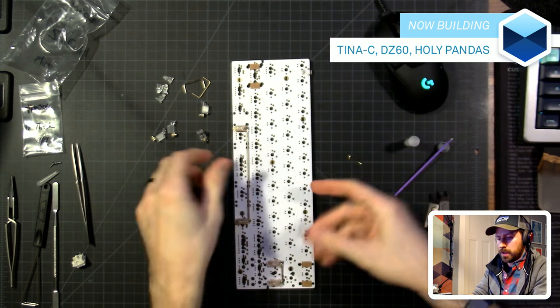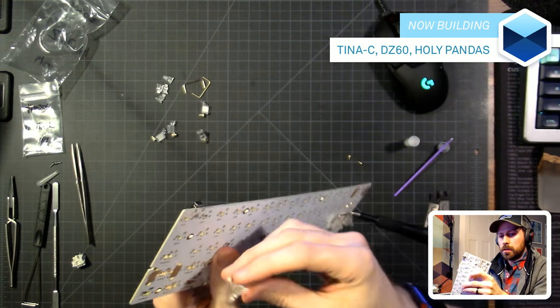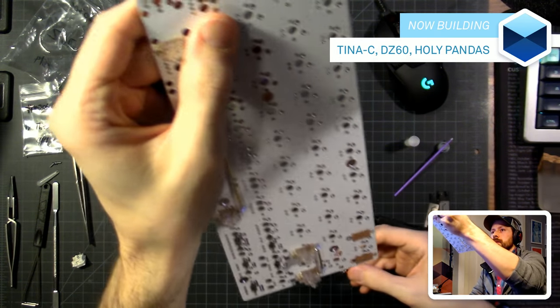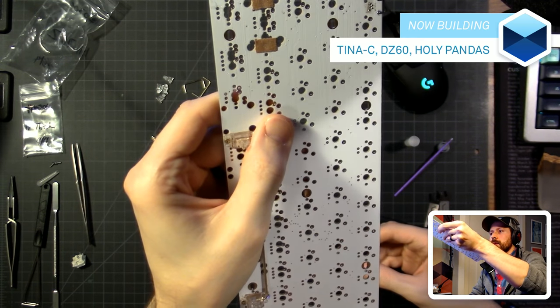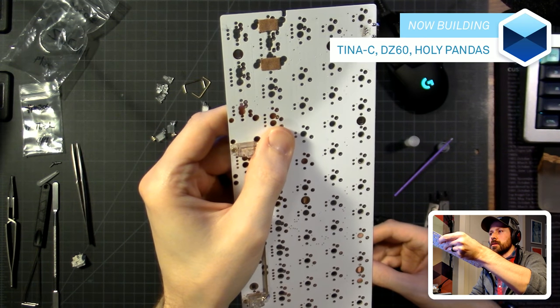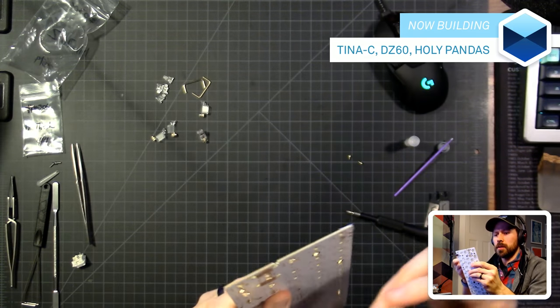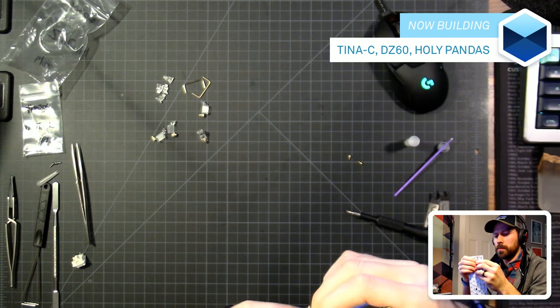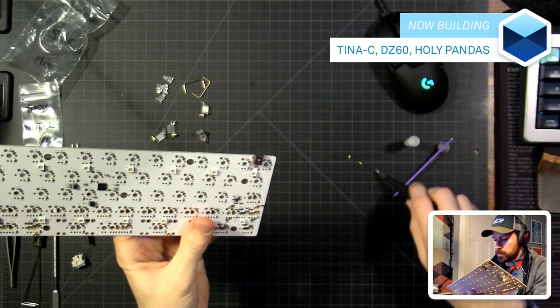Okay, I have one more to do after this and then we're done. Let's put this in. It's hard to tell which, look at this Swiss cheese here. It's really hard. I went to put these on and there's 56 holes here. Pretty sure it's that one that I need. There we go. Yeah, these screw-in stabilizers are super nice.